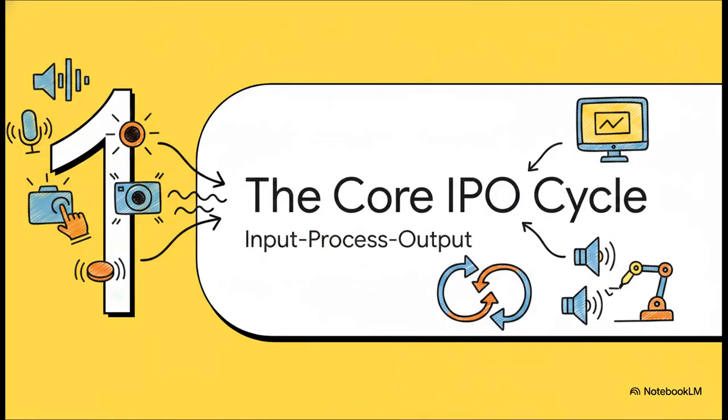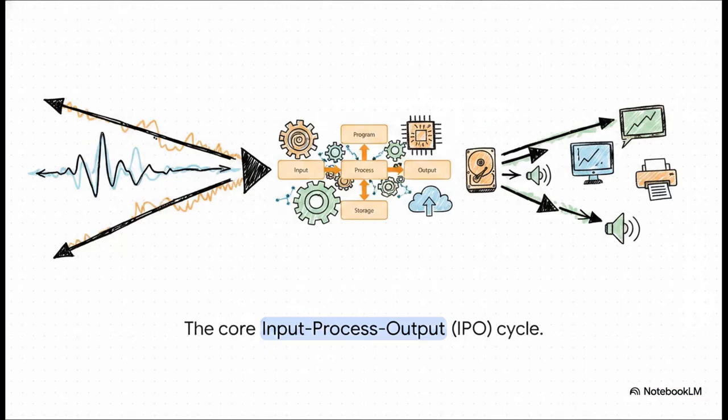Starting right off with Section 1, the core IPO cycle. And this brilliantly illustrates that foundational concept. To understand any device, whether it's your smartphone or a massive supercomputer, you kind of have to frame it as a brain that relies entirely on a continuous data translation loop. We call this the input-process-output concept. Notice how the data actually flows here. It starts with input over on the left, travels right into the central processing unit, where a program interacts with it and accesses storage, and then it flows out to the right as something completely new. This flow is literally the heartbeat of all computing.